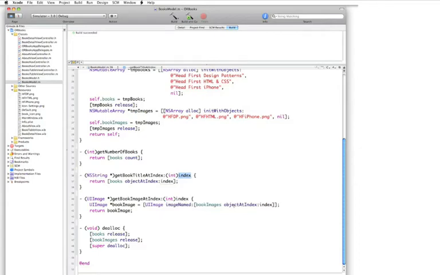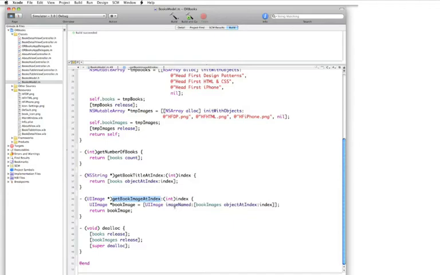So it takes the object at the index from book images, which is this array up here, and then creates a UI image from that and returns that image. I chose to create the images in this method, get book image at index, rather than creating them in the array itself, so that I wouldn't have to pre-allocate the memory for all of the images, and rather just create them on the fly when they're needed for the view.